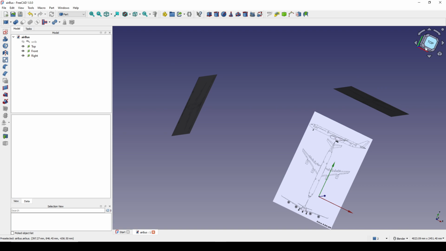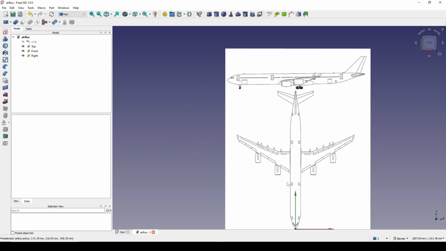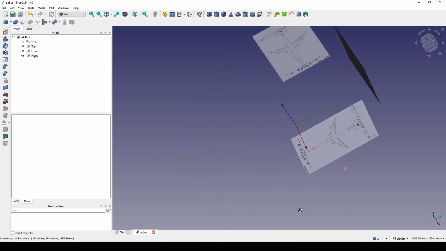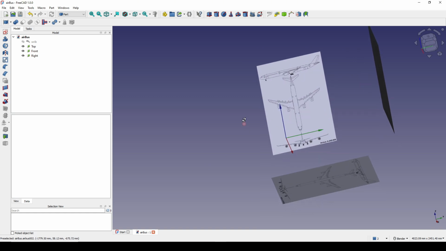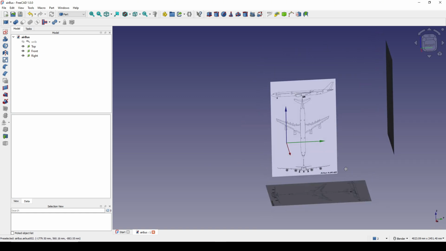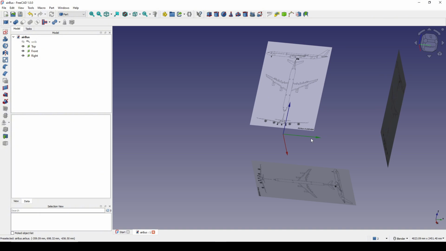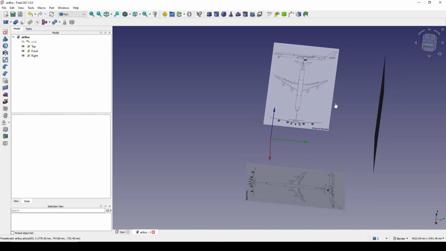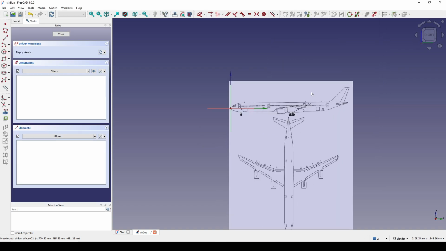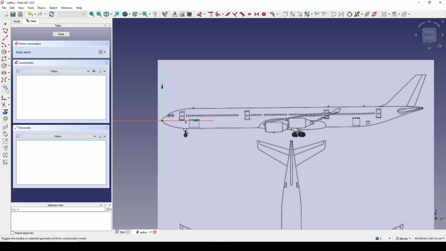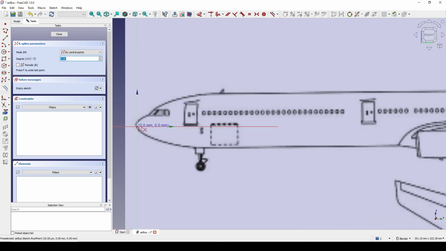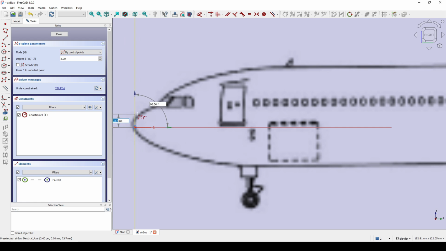And also tracing the outline from the top. From there, I will create a single profile and loft, and using the curve right to generate the body. So I go to create a new sketch in the right view. And I will create a B-spline, start from here, and put the next point up here.